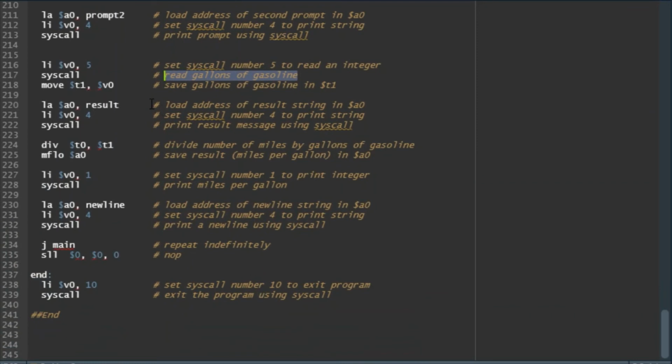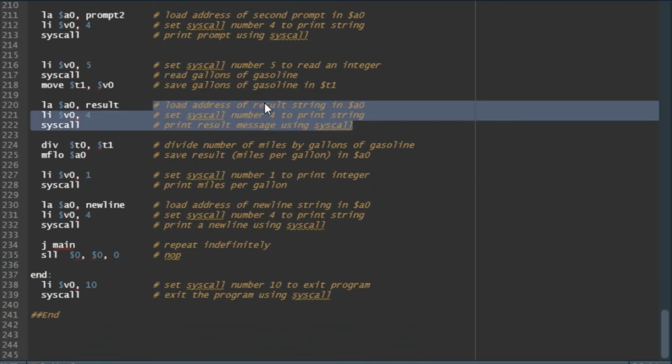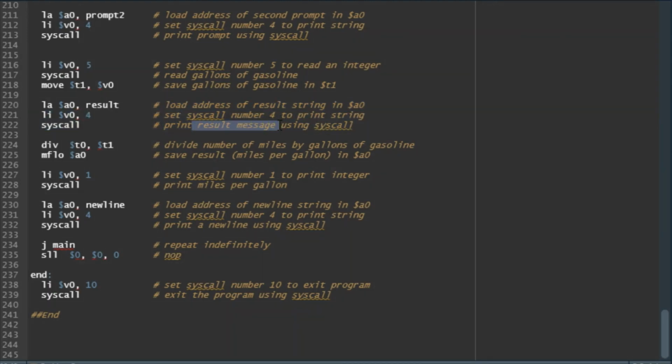These next 3 lines will load and print the next string in which we will indicate the result of the calculation. Then we start the calculations using the division function and the 2 registers in which we saved the values of the miles and the gallons.